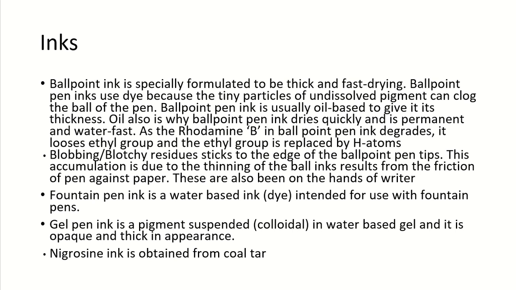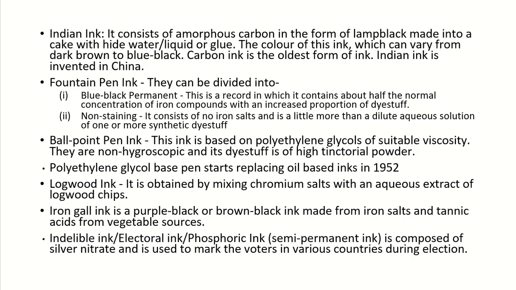Fountain pen ink is water-based ink in which dye is used. Gel pen ink is a pigment suspended in water-based ink, and it is opaque and thick in appearance. Nigrosin ink is obtained from coal tar. Indian ink consists of amorphous carbon in the form of lamp black. It is made into a cake-like structure with water, liquid or glue. The color of this ink varies from dark brown to blue-black.